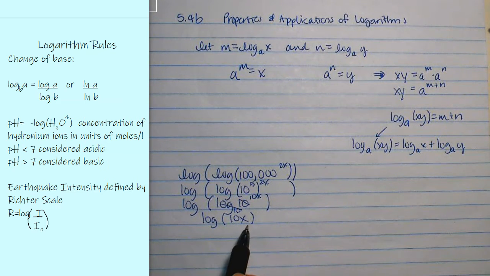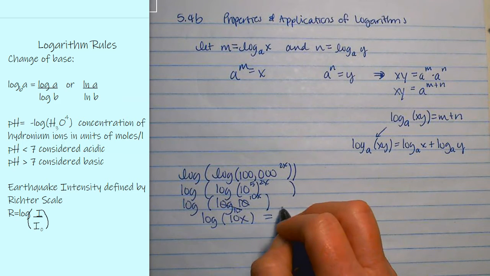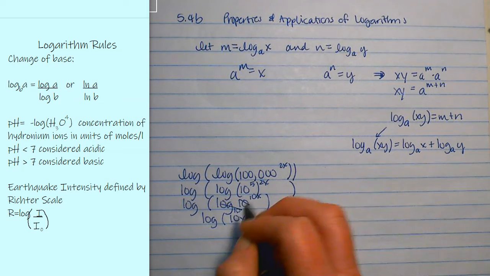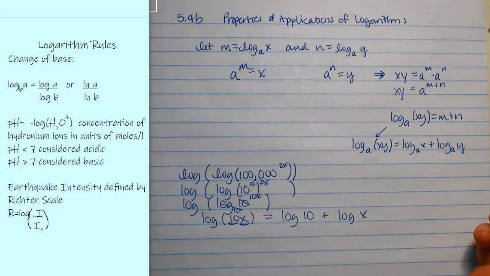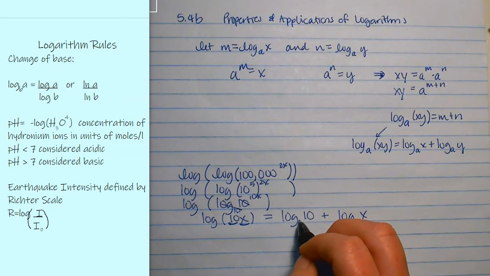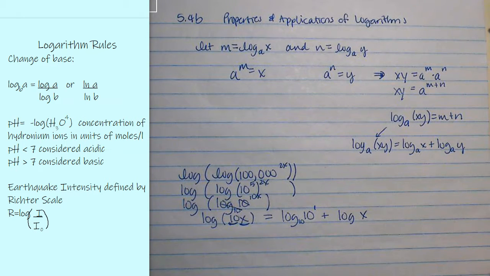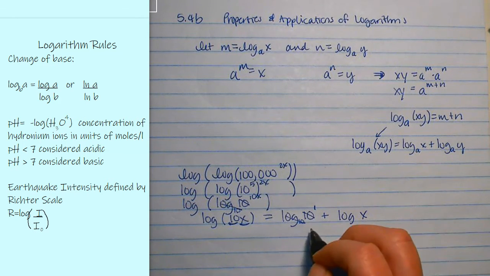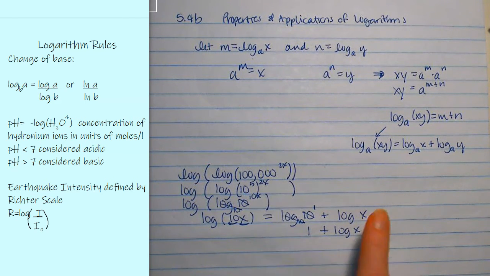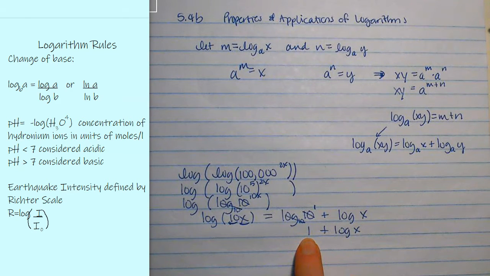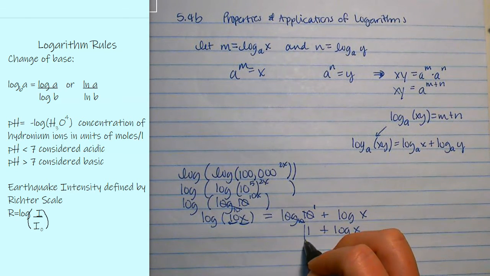So if we simplify this by expanding it, that's going to be log base 10 of 10 times x, so there's a plus there, log of x. Now we can say 10 again, raised to the first, the log base and the base of 10 cancel, and now we have 1 plus log of x. So it looks like a ridiculously difficult problem, but it simplifies to 1 plus log of x. This is the log base 10 of x graph, translated up 1 if we were to graph it, and there you go. This is the simplification for this problem.